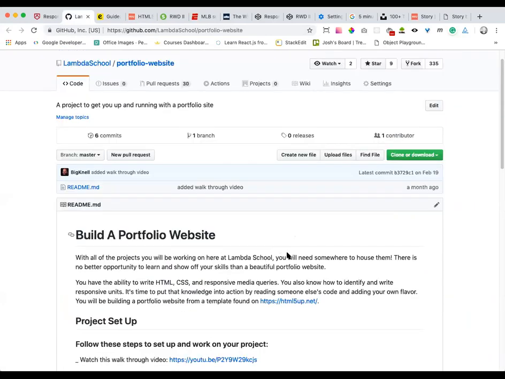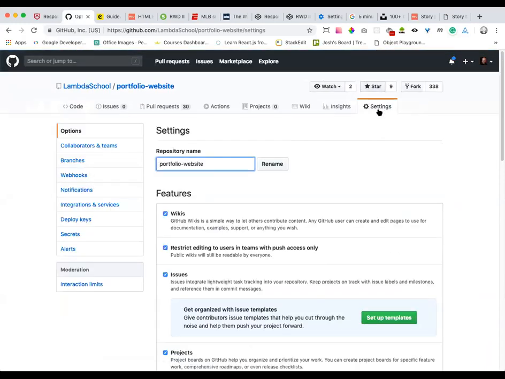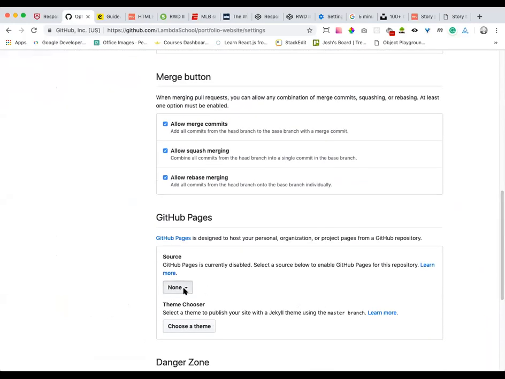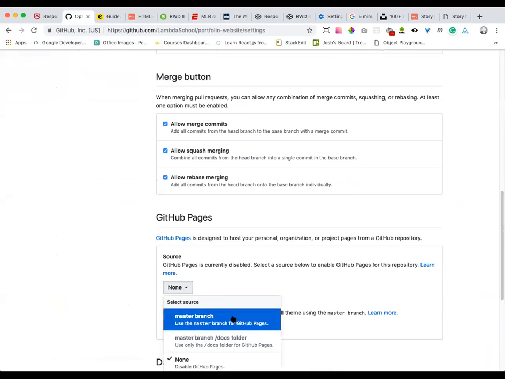The next portion is hosting the website. It's really as simple as a click. So you'll go into your settings for your repo. You'll scroll down to GitHub Pages, and you'll pick the master branch. That's it. It's that simple. So what it'll do is it'll read all your code based in your master branch. So that means your index.html file needs to be on that level.